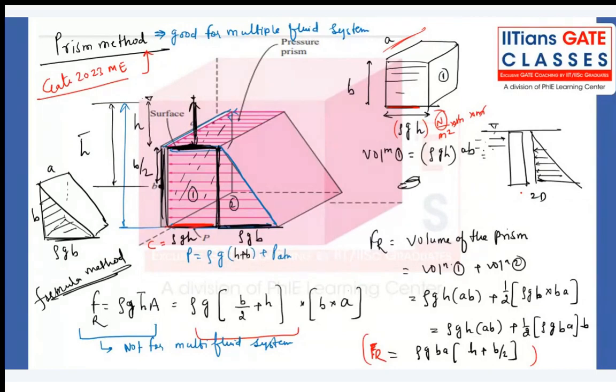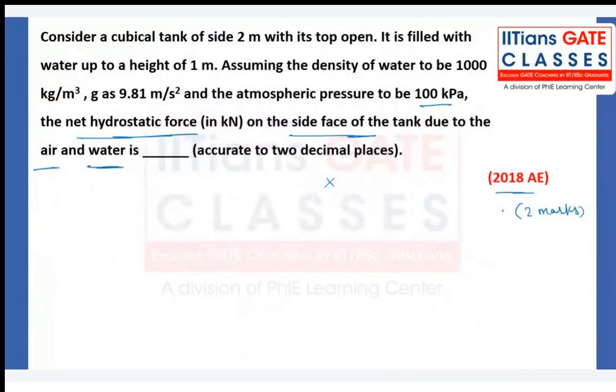Rho g h bar formula is not at all applicable there. Whether you convert to a single fluid system or in any other way, you cannot use it for a two fluid system, right? You will convert to 1.3 meter. Again, you cannot use the rho g h bar formula. You have to use the prism method in that question. Now, try to solve this question and let me know the answer. For simplicity, let me draw the figure so that some of you might not be confused by this statement.